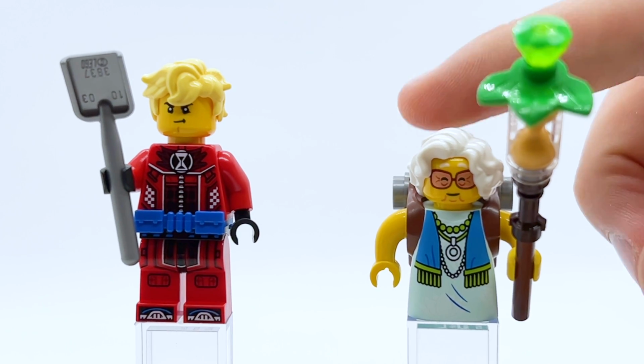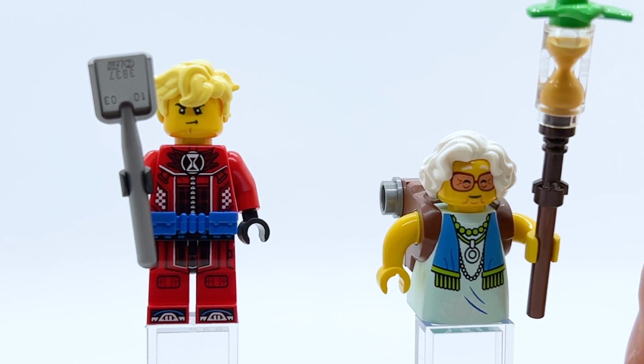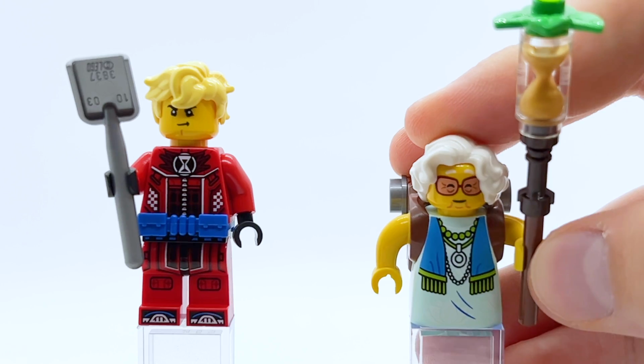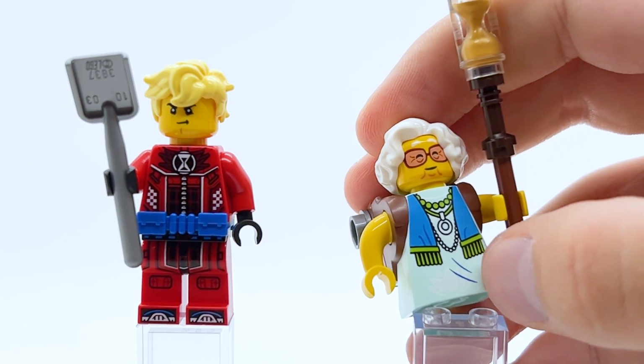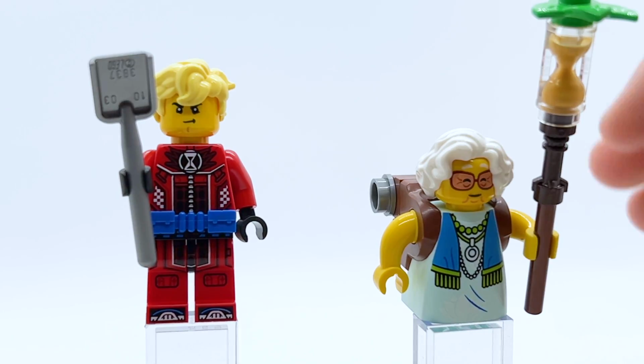And then Mrs. Castillo is a surprisingly common minifigure for this wave. She comes in a total of 3 sets, and she's a very weird one too, because she uses this all new body piece with like the LEGO Super Mario character arms on the sides. Something I noticed in my last review, and it doesn't pick up super well on camera, but she's got like this little lotus flower design in the bottom corner of her torso, but that is really subtle but also a really nice touch. I think her face print is adorable.